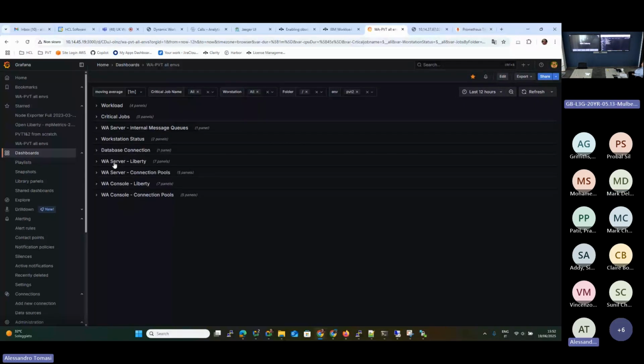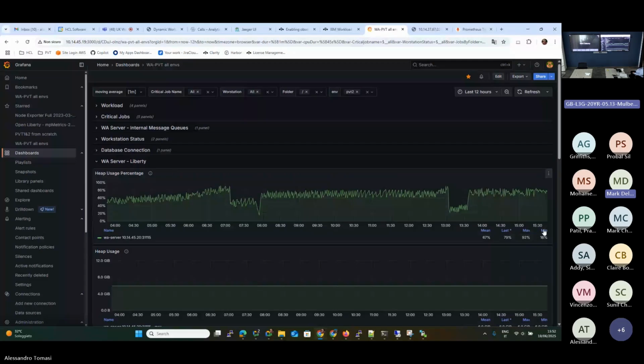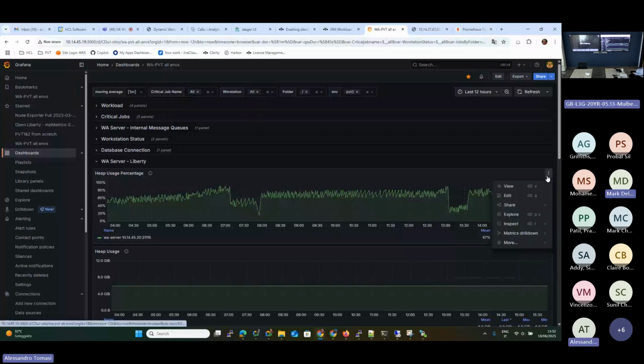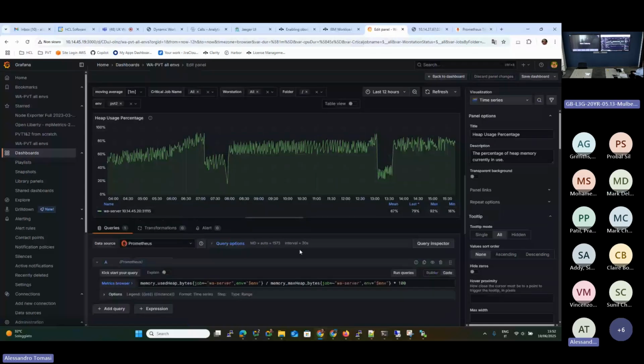On the server. Okay, and then just look at that query there. If you open up any of those, the heap usage on the right. So open the 3 dots on the right of the heap usage box. On the top right of the box is 3 dots. Can you show me, edit that, please? Because there is some noise, I understand.